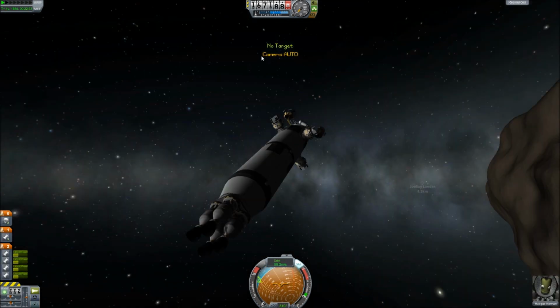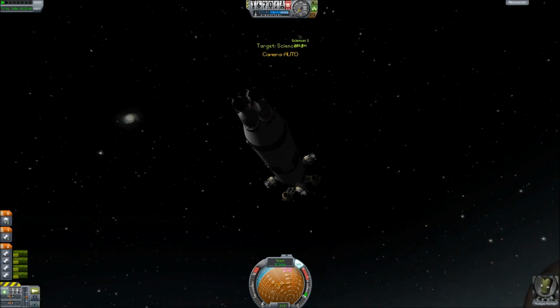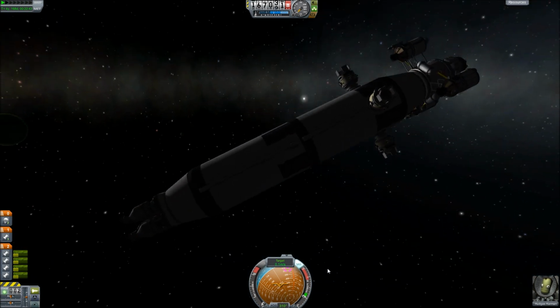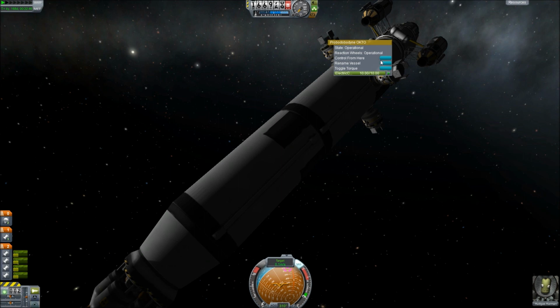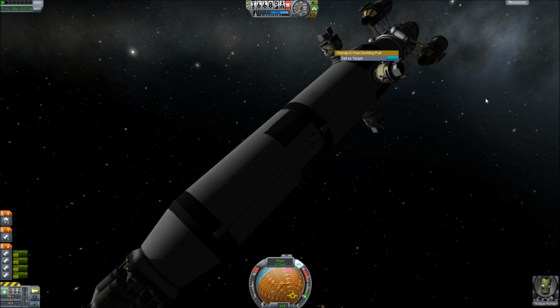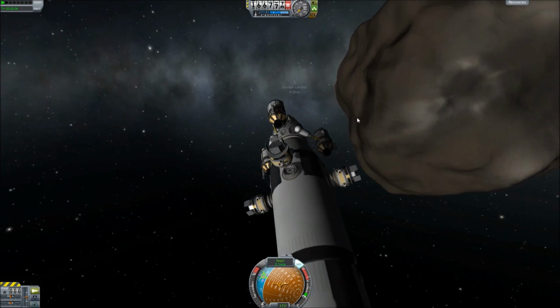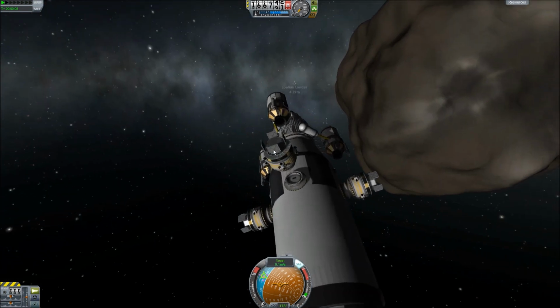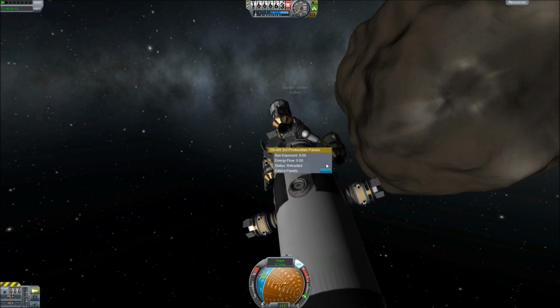Here we go. So here we are with the replacements, and our target for the replacements is going to be the Sciencer, just so I can see it easier and where it's at. Okay. So what I'm going to do is switch to control from here. Bam. Okay. And then I'm going to decouple one of these things, and okay, I'm not controlling from there anymore, so I got to switch to it. There we go. Okay. So if I hit 1, it should extend the panels. Now, I forgot to set up my action groups properly, so we're going to extend all of these panels because I need the power for what I'm about to do.